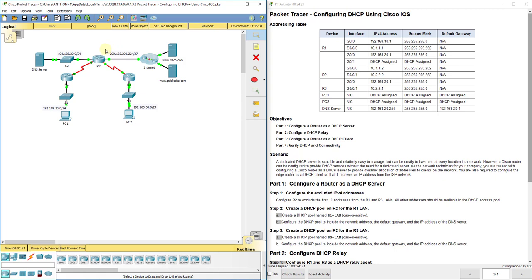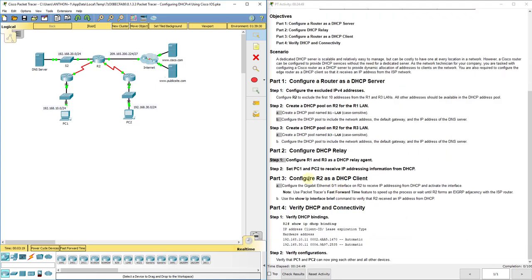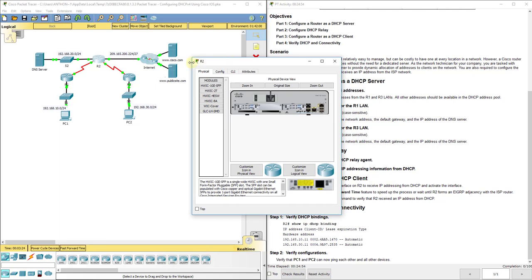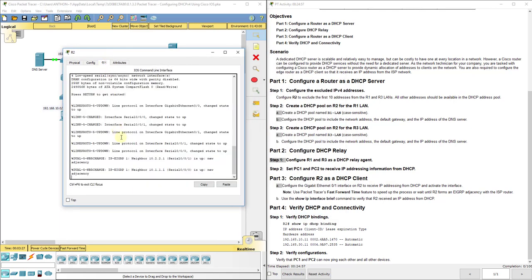Then we'll also show you in this lab, how does this interface here on R2 get an address automatically? Maybe it gets a DHCP address from the internet, kind of like we do at home. I don't pay for a static IP address that always stays the same at home. I lease one from my internet service provider for a certain amount of time, then it'll renew, or every time it powers off, it'll renew and just grab a new one, right? Whatever's available. So let's get started here first. R2 is going to be what's called our DHCP server. That's the one that's going to be handing out the addresses and responding to the DHCP request.